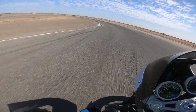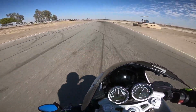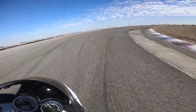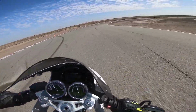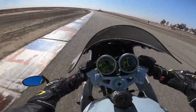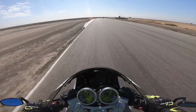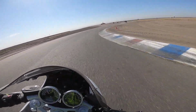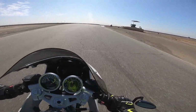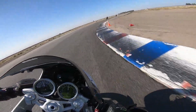had some faulty fork seals. They got blown out, so they were leaking. Unfortunately, they were leaking too much to the point where we're not going to be able to ride it today, which is super bummer, because Wagner really wanted some pictures on the Gixxer, and we've only got a few of her on that. So super bummer, but she'll take the MT-09 and the BMW, the S1000, excuse me. I don't think she has any interest in getting on this bike. I would, it's a big bike to handle, so we'll see, maybe someday.